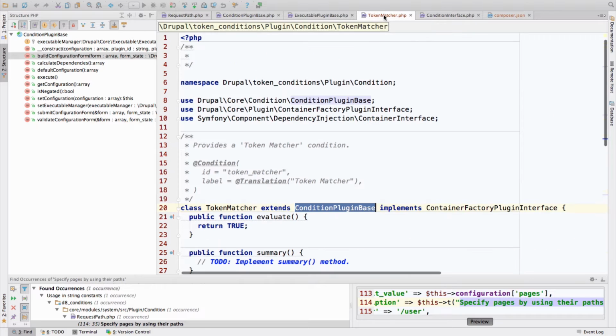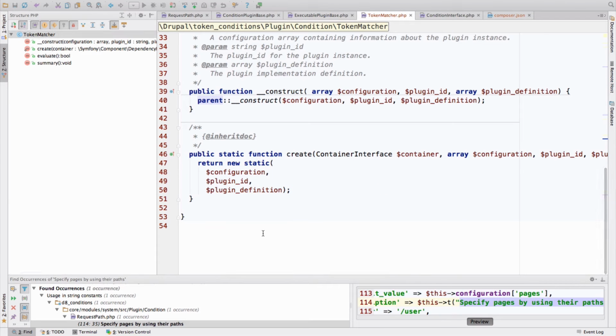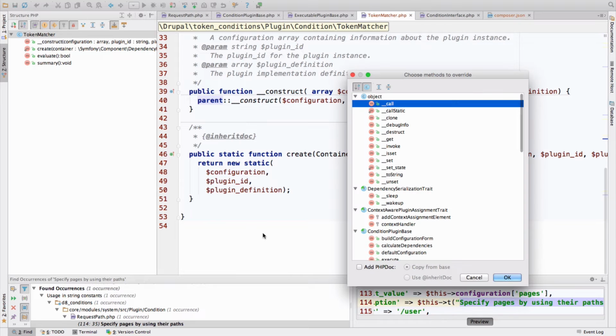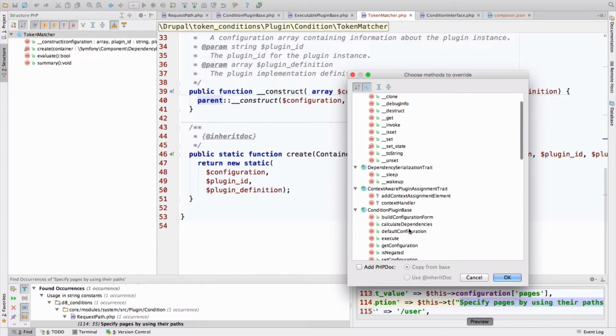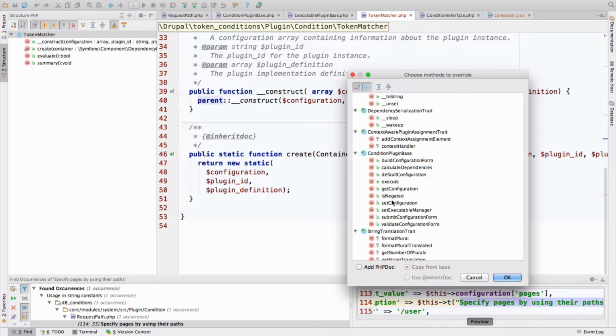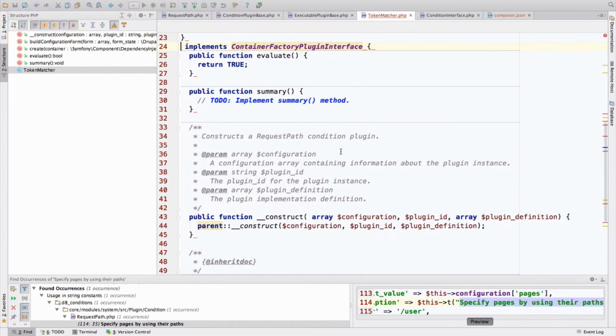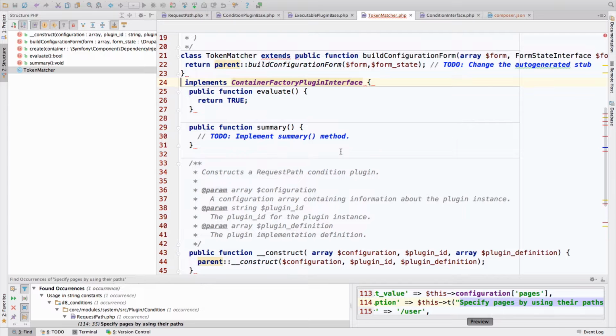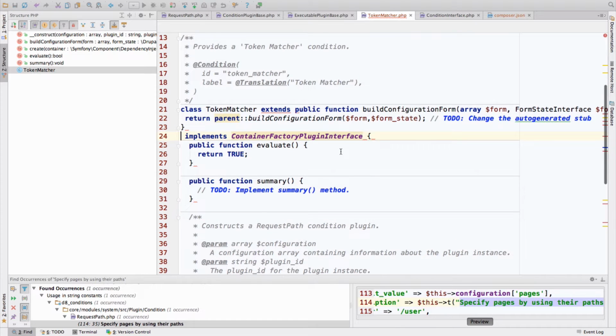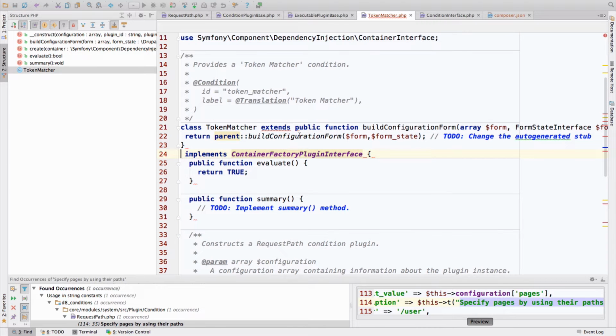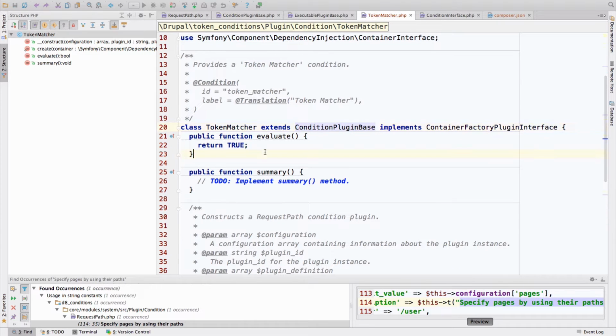So I go back to my class, and again I'm going to override a method. And if I look in condition plugin base, I'm going to select build configuration form, and I think my cursor was in the wrong place when I did that.